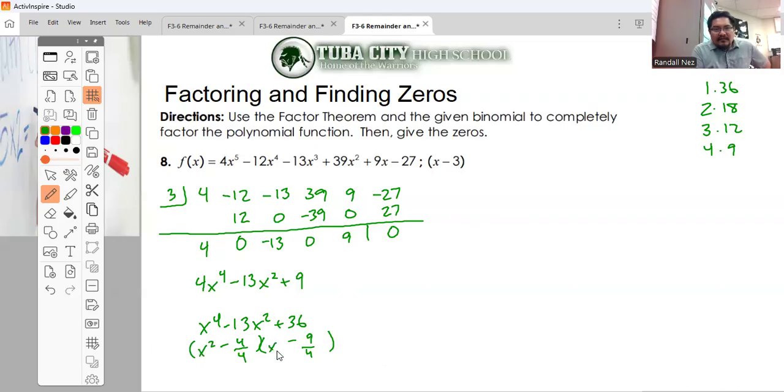Now this doesn't quite factor it all the way down, because we still have some more stuff to do. And again, let's take this original, and I'm going to put that one first. Again, don't forget the original. That's a really easy way to lose points there. And I'm going to clean this up. I'm going to say 4 over 4 is going to be 1, x squared minus 9 over 4. There you go.